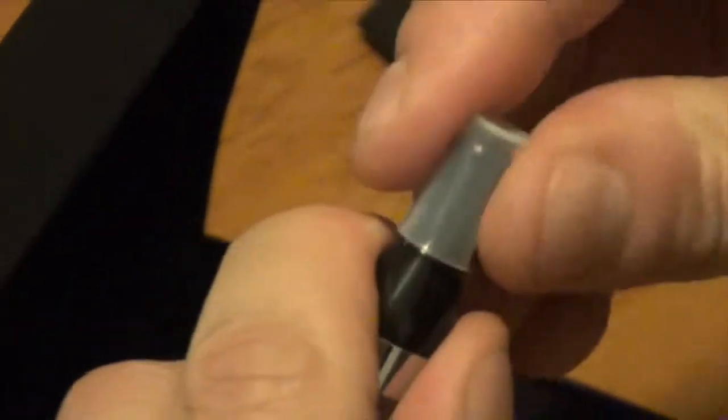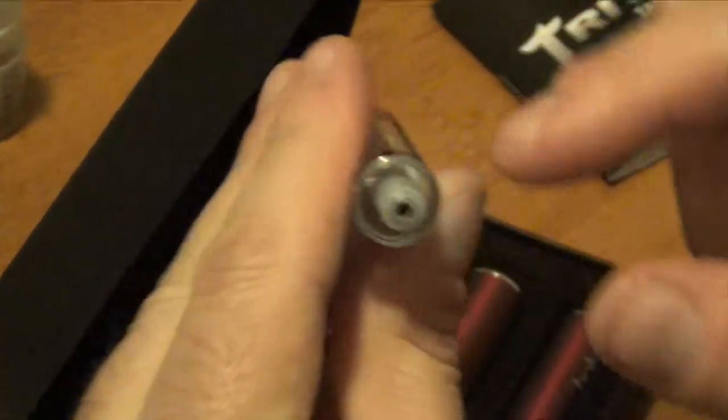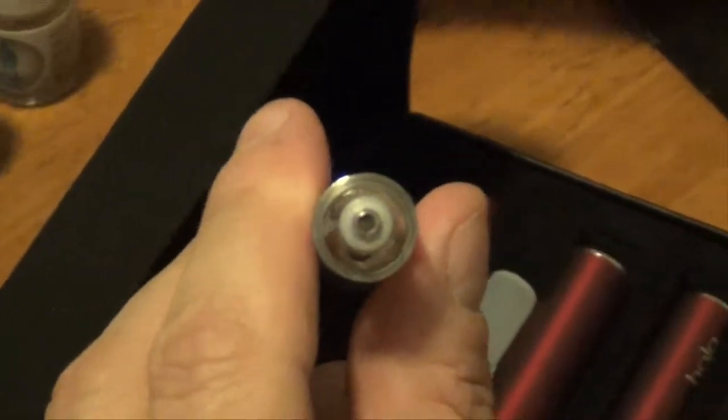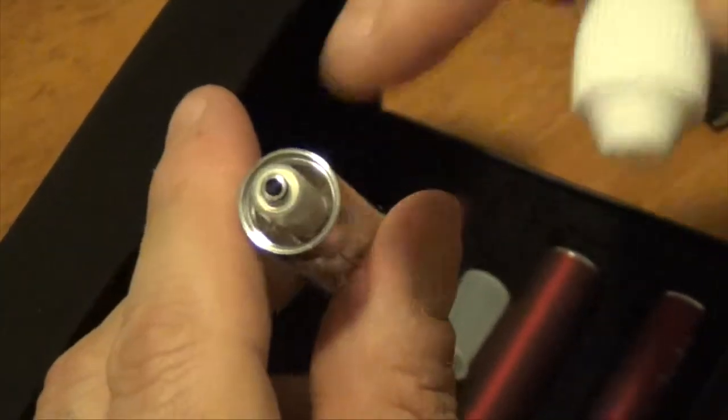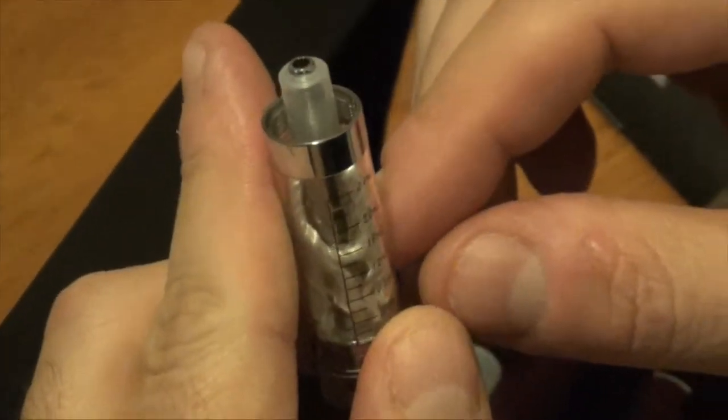To add the e-liquid, let me take this mouthpiece cover off. You unscrew the mouthpiece, and if you take a look inside here, there's a little space between your inner tube and the outer tube, and you go ahead and you pour your e-liquid inside the side right here and fill that up to 2.4 milliliters if that's how much you want to put in there.